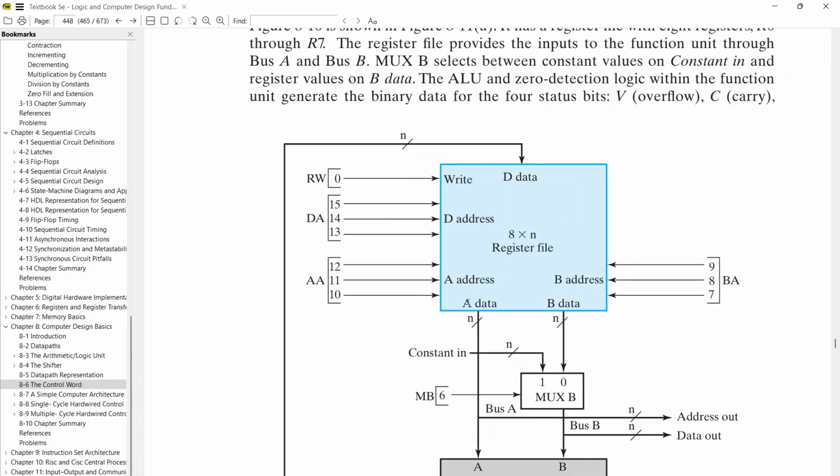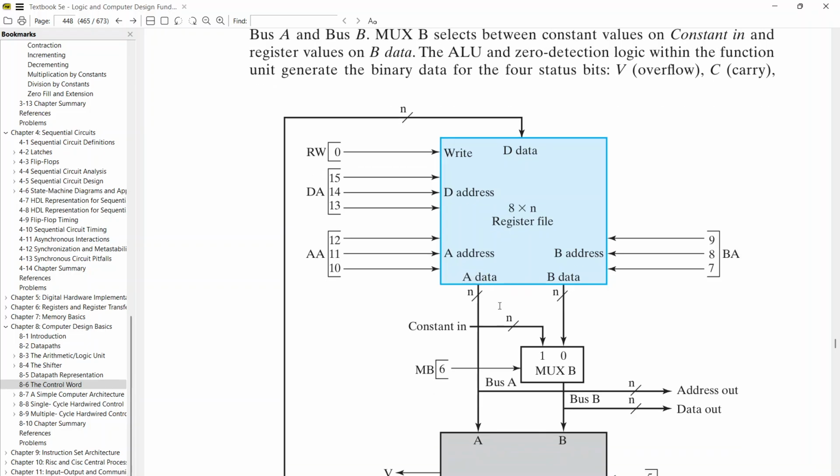So if you want to get data out, and you want that to be, say, R5, then over here in this A address section, you would give it the code corresponding to R5, which is 101. And then this would go to that address, find whatever information is stored in it, and output that information in this bus. Okay? So this is kind of like a pointer in C, right? You're giving it the pointer to your variable, and this machine outputs the data stored at that pointer.